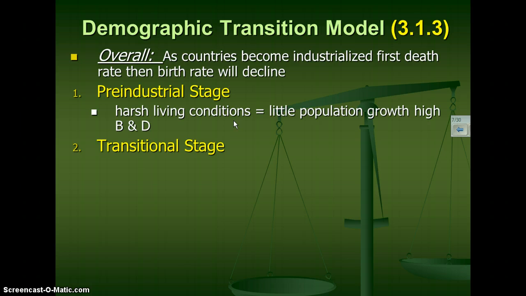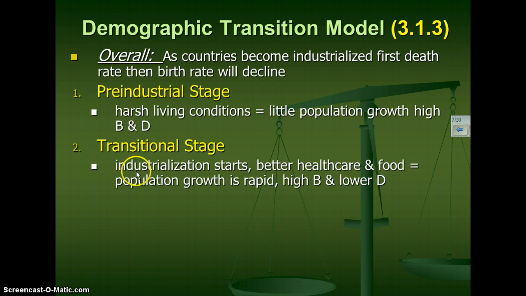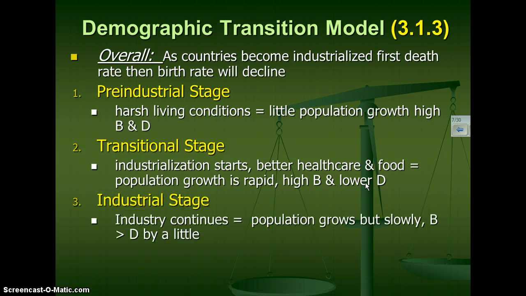The transitional stage is really interesting. That's when the people in the area really want to have better living conditions, and they're doing their best to have the ability to make things better. They're going to industrialize their area. They're going to try to get better healthcare and food availability. Population is going to start to skyrocket because they're going to keep having lots of births, and maybe the deaths will start to lower. So now we are having a lot of population growth. When things begin to be industrialized, the population will slow down a little bit, and births will still be a little bit bigger than deaths, but not quite as big as the transitional stage when the whole overall population is just skyrocketing and exploding.